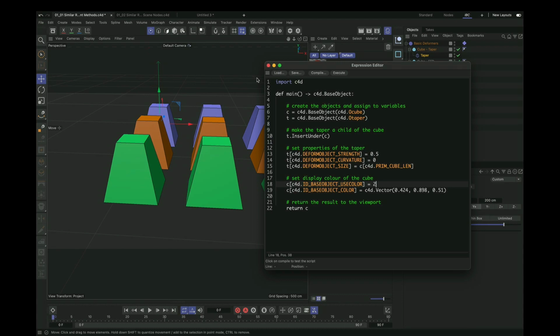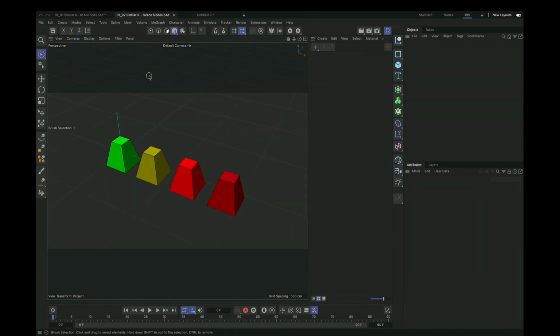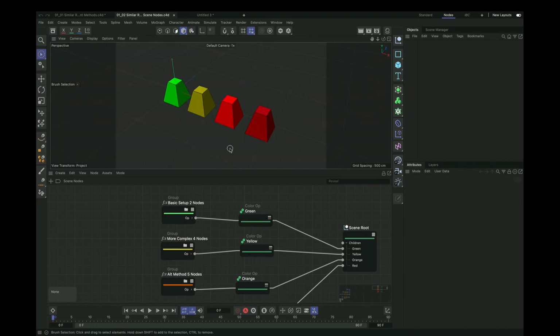You could even go much, much further with this. But I think it's probably worth diving into nodes now, because we can go from quite high level to low level with this stuff. So the nodes, again, are relatively new, not something I'm using all the time, but something I'm very interested in. I know this is where Cinema 4D is going, so I think it's worth having an active interest in it, right? So let's talk about this setup that I have here.